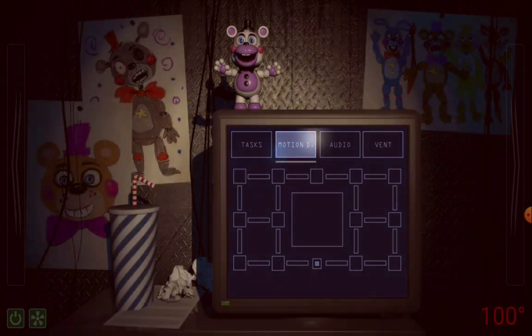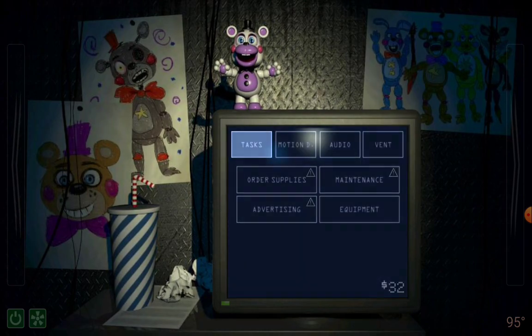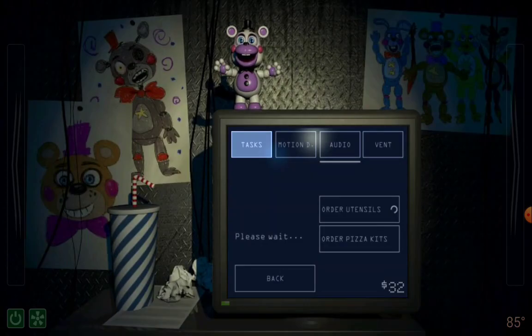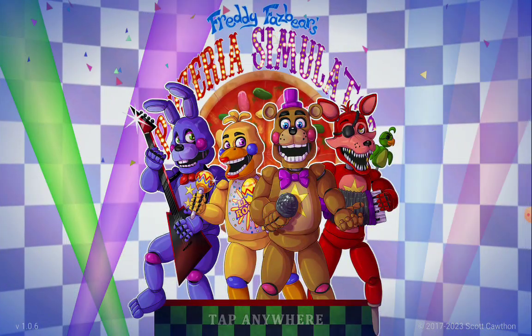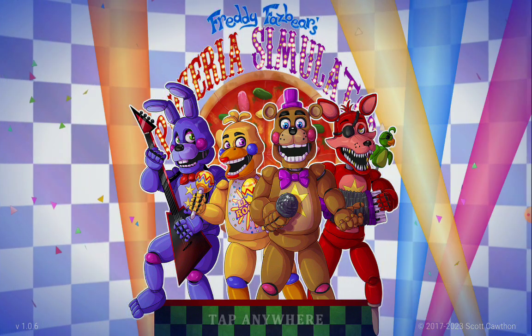I'm scared. No, putting audio right there. Where are they? Okay, I think I know what's happening. I'm luring Scrap Trap. I'm luring Afton, not Molten Freddy. I'm luring Afton to my audios. Molten Freddy's just attacking because I'm luring Afton, not him.